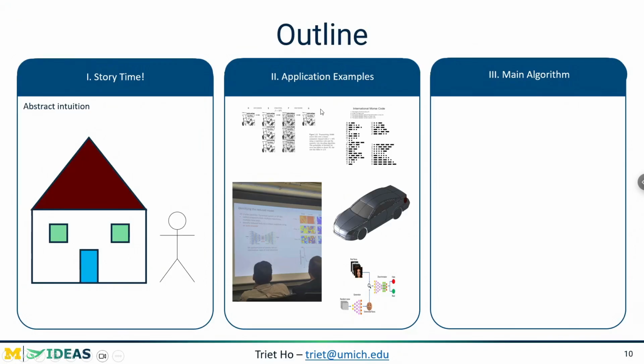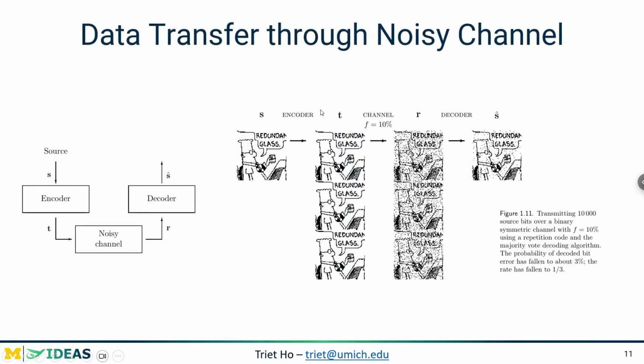Now I'm going to show you some application examples of this encoder-decoder concept. One of them is data transfer through a noisy channel. Imagine this is an aircraft information system. You are transferring data from the aircraft to ATC to ground, back and forth, and the channel between them is kind of noisy. Sometimes a bit flips. If the light from the sun is too much, then sometimes one or two bits flip. So once you transfer the data through the channel, it's going to get very noisy.